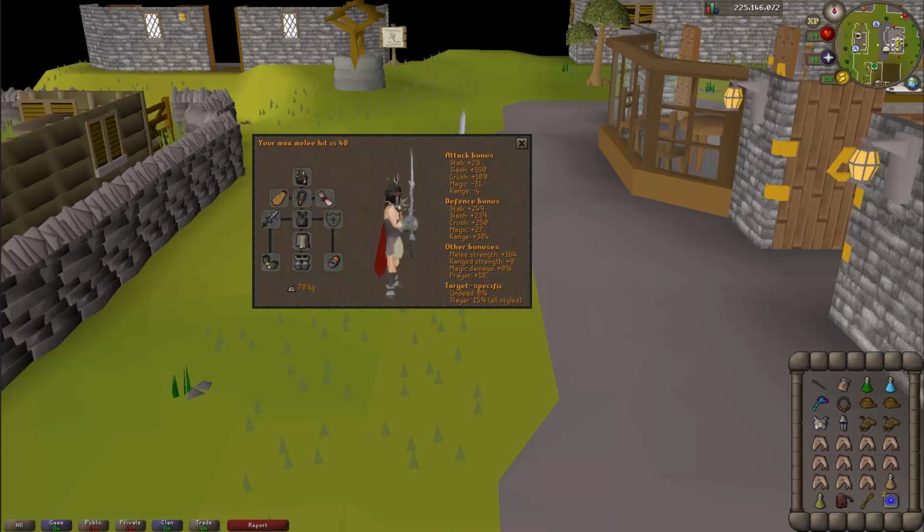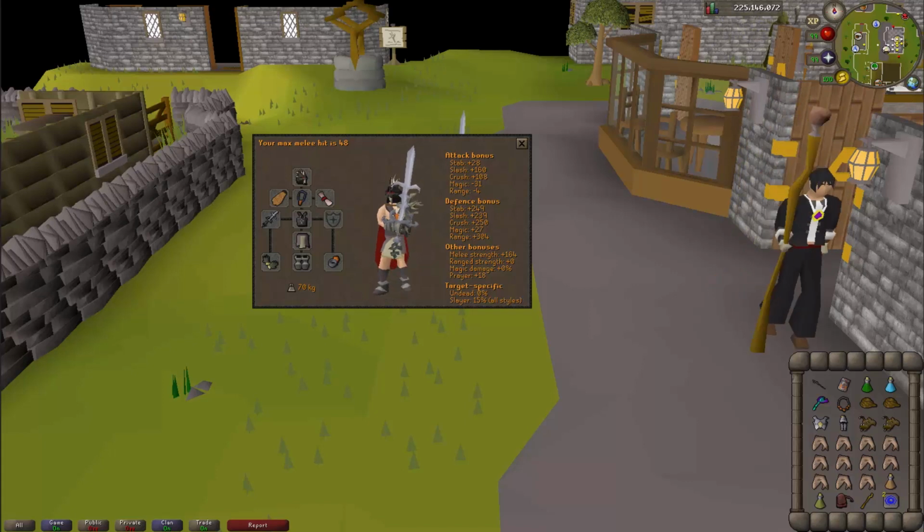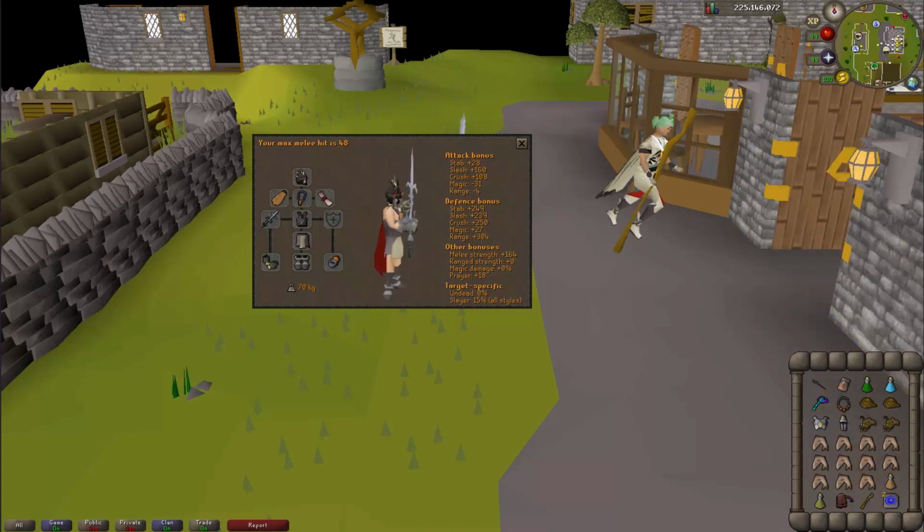I'm using an imbued Slayer helmet, which can be subbed out for a Knit Snot or Serpentine helm if you're not on a task, full Bandos including the boots, fire cape, amulet of torture, Barrows gloves, and a ring of suffering. I've also got an unholy blessing to boost the longevity of my prayer.